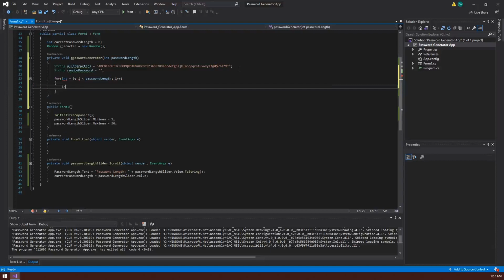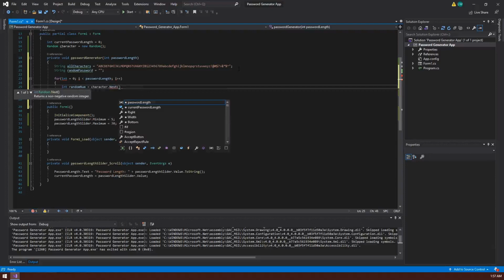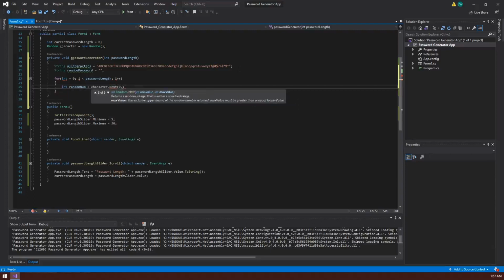Now inside of here we're going to do int random num equals character, and then we're going to call the next method, which we're going to do 0, comma, all characters dot length, just like that.